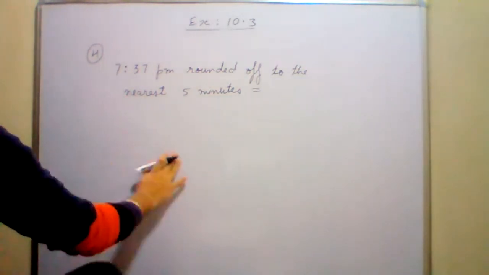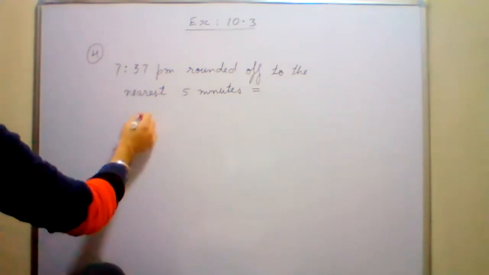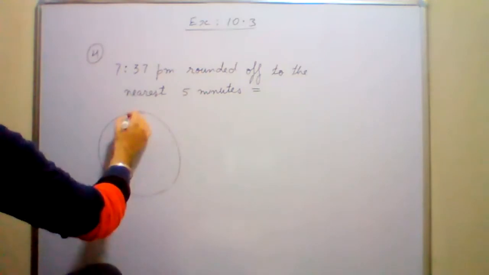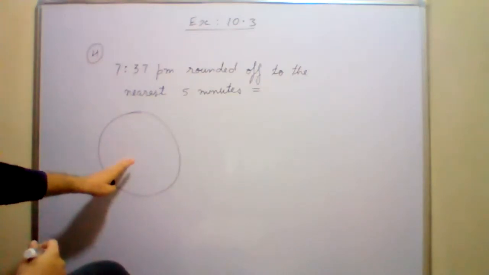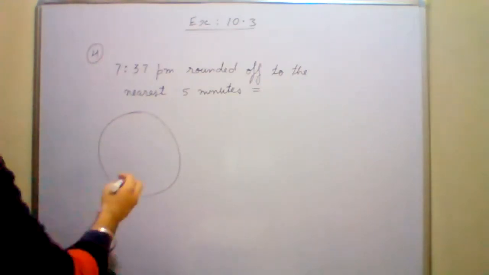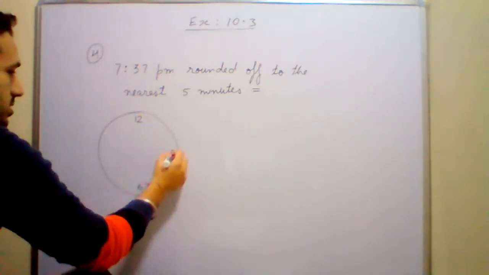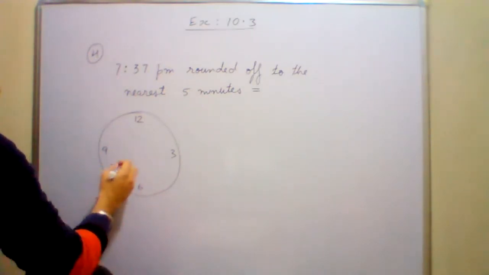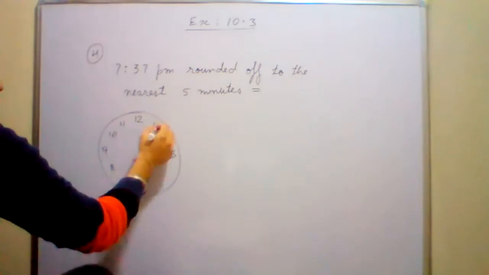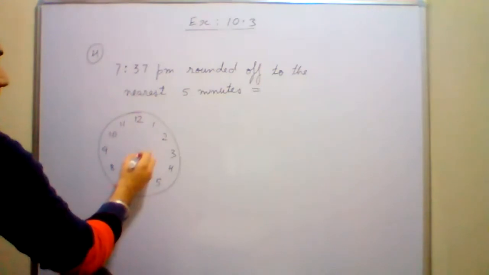So all of you please pay attention. I am explaining you question 4. You all must have seen a clock. This you don't have to make. आपको ये अपनी कॉपी में नहीं बनाना है. This is just for your explanation. On a clock you all must have seen there are numbers like 12, 3, 6, 9 and 7, 8, 10, 11, 1, 2, 4, 5.